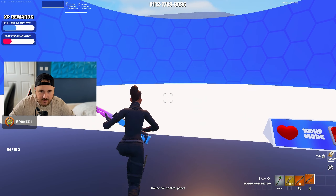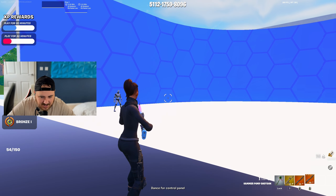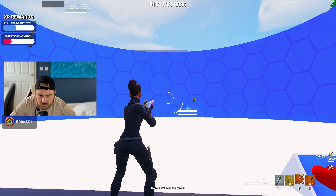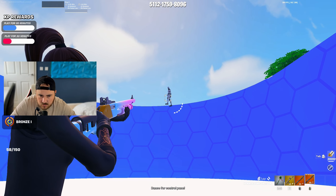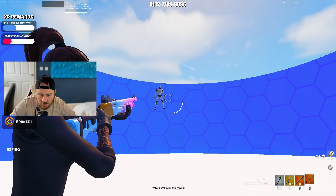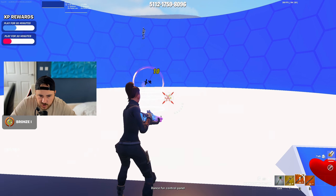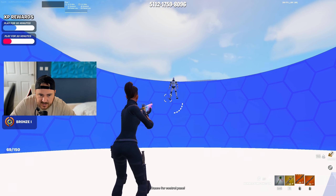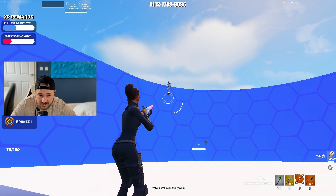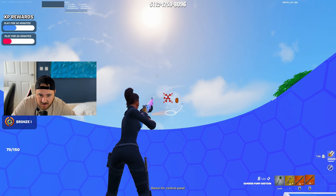Okay, we're going to test our reactions now — the flying reaction test. We're going to give it a go and see how this goes with the cheap mouse. It's pretty good at the moment — this could be a clean sweep. Oh, I missed that shot. It's a little hard to track, I'll be honest. I don't know if it's me or just the mouse. But I tell you what, this mouse for only £10 is not bad at all. I'm not going to lie.